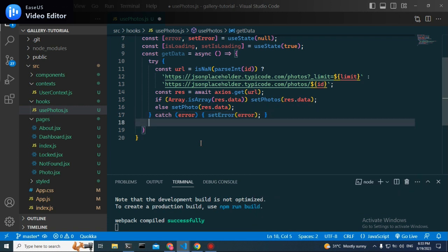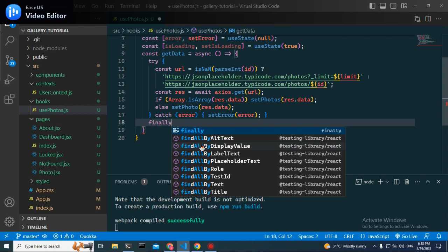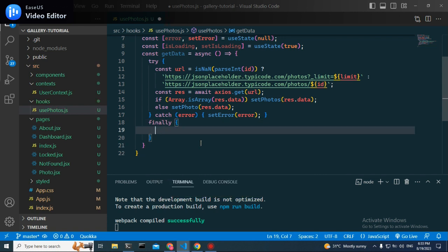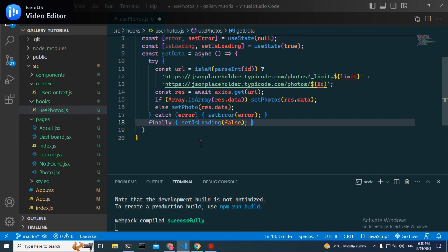And there's also one more clause in the try catch we could use, and that's the finally clause. And finally, we would like to set is loading to false, regardless of whether we got the error or not. Okay? So this is the get data function completed.